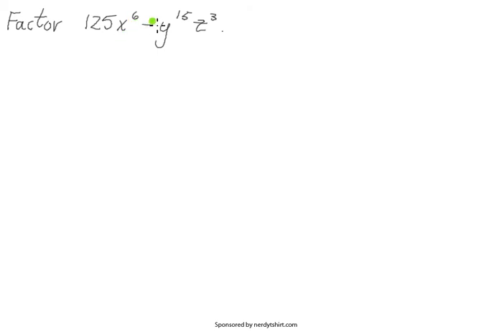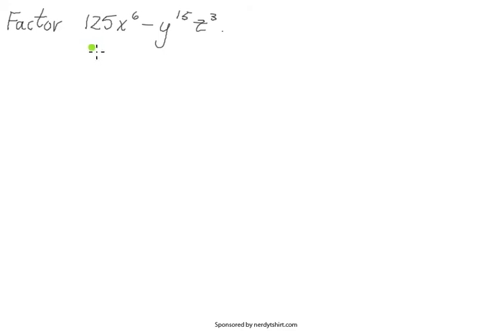To know which one you're dealing with here, you have to actually look at some of the other variable powers that you've got going on here, the y to the 15th and z to the 3rd. And when you look at those, these are definitely not multiples of 2. 15 and 3 are in fact multiples of 3. So all of these powers, 6, 15, and 3 on the variable parts, are all multiples of 3. Therefore, it looks like this thing is going to be a difference of cubes. And in fact, that's true, because if you look at 125, 125 is a perfect cube, namely of 5. So we've got a pretty good feeling here then that this thing is a difference of cubes.